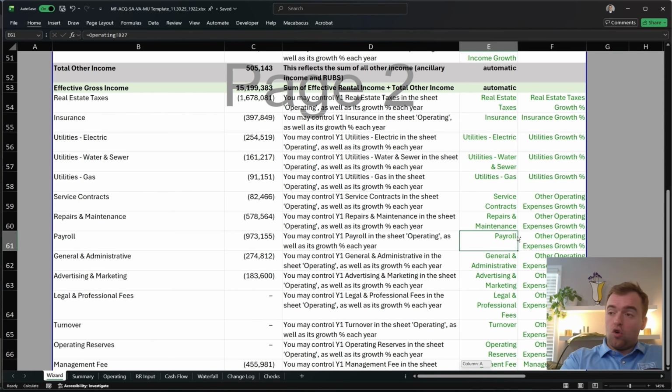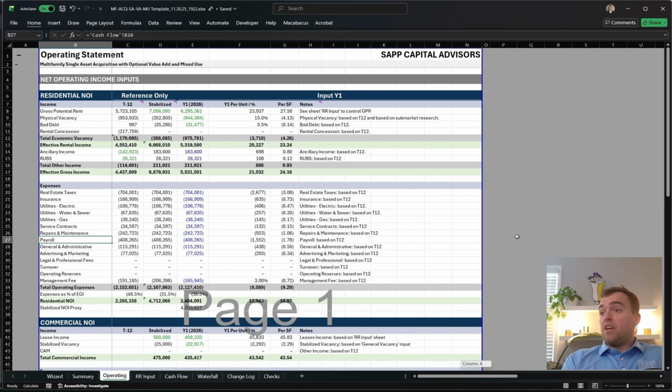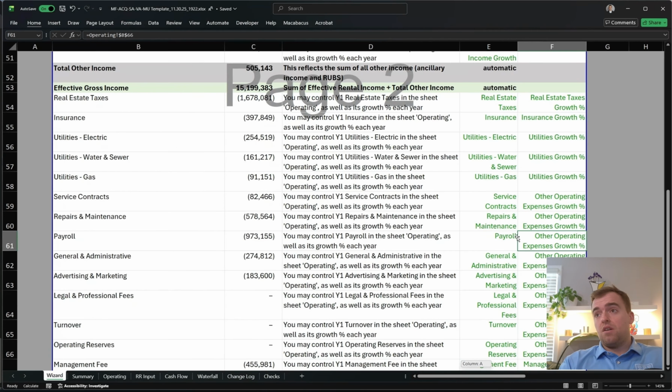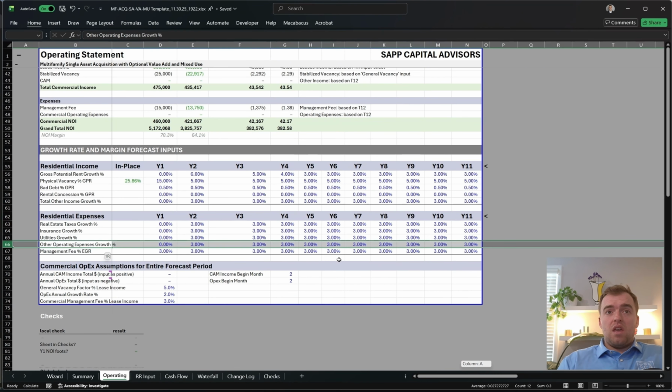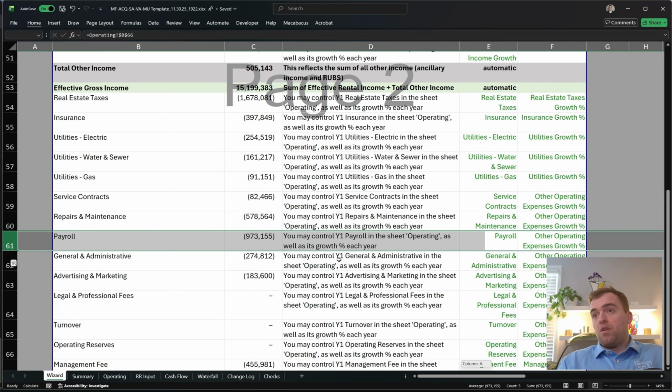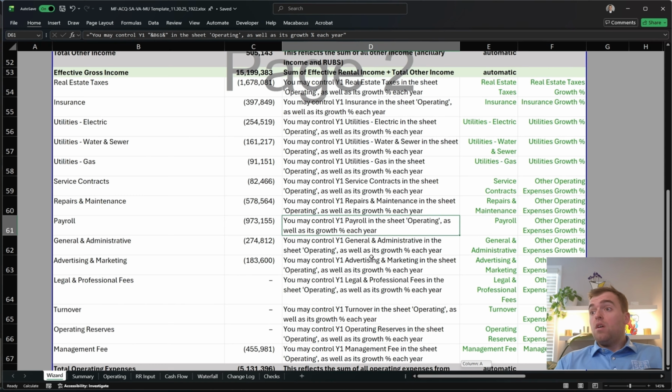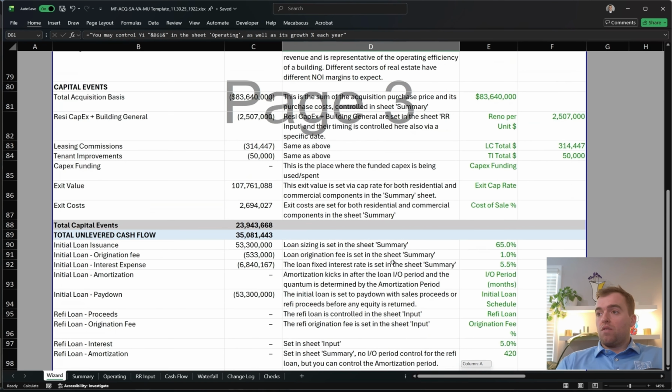So you hit Control plus open bracket on your keyboard. That's the square bracket, the one that's near the Enter key. And you can actually jump to the part of the model that controls it. Now, if you want to go back, you hit F5 and you hit Enter. And there might be another part of the model that controls it. That's why there's two references. So in this instance, it also is controlled by the growth rate per year, that payroll expense. So that's just how this model works, fully enclosed.